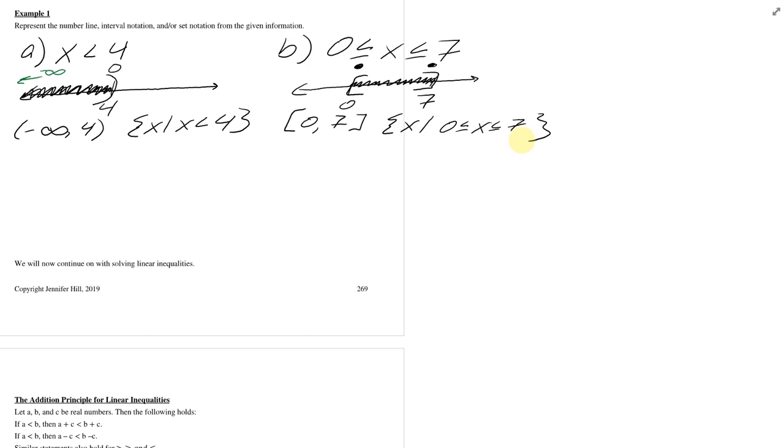So if you'd like to see 2 more examples, I've got those for you. And if you're good, then you can just stop here. But for those of you who maybe want to see more examples and just try that one more time, I will give you just 2 more examples, and you can hit play when you're ready again. So I've got x is greater than or equal to 2. And then I've got negative 3 is less than x, which is less than 2. So go ahead and try these, hit play when you're ready.